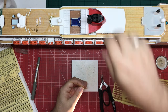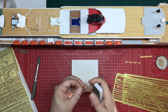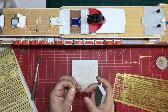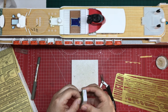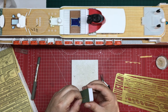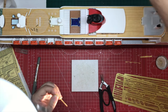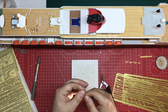I'm actually just going to run my sanding block over the top and just make sure we're totally smooth. And we'll do the same on the bottom, because if you have even a tiny amount of nub left, you won't be able to sit your part right. I find these are brilliant for this job. You can get them from the Airfix website.